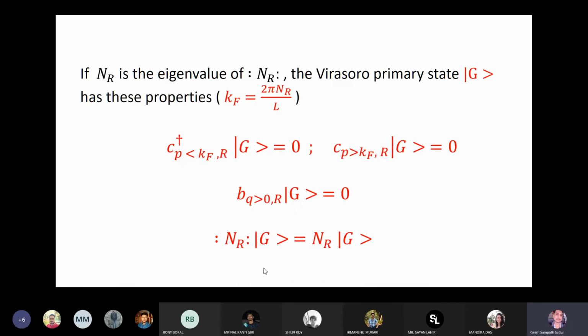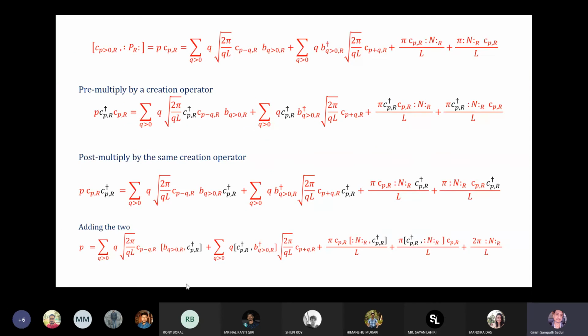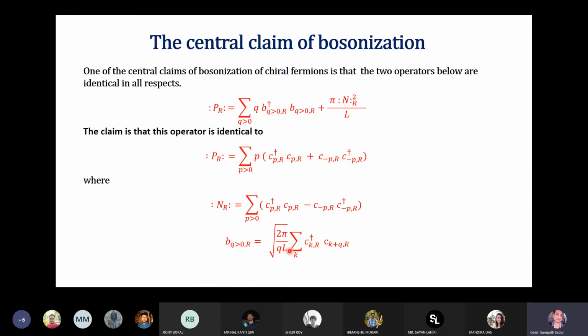So like I told you, most of the books, if at all they make an effort to prove this, kind of get away by just convincing you that if you take this operator and take the commutator with B Q, it's the same on both. That's very easy to show actually. But that's not good enough, because you have to show that this commutes with any other operator the same way. If these two are exactly the same operator, whatever you do to this operator, you should get back the same thing when you do it with that operator.